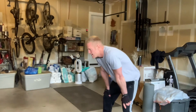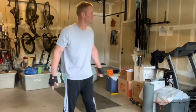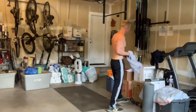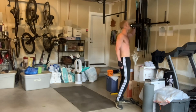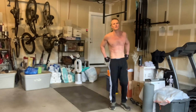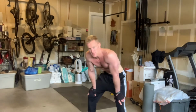Sloppy on that. Might be less, but in good form. Now it's warming up. So we're gonna do two more rounds, similar, but slight variations.